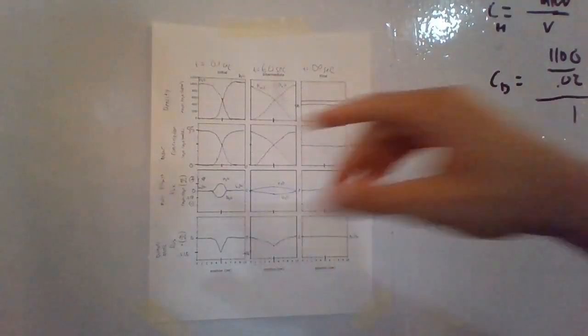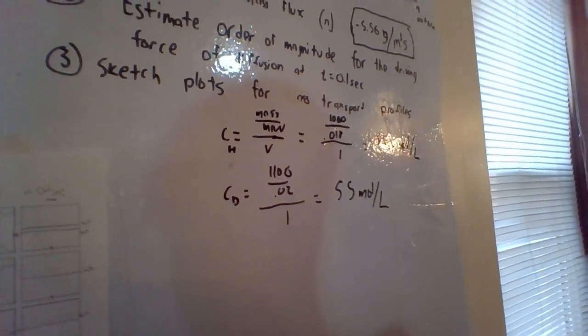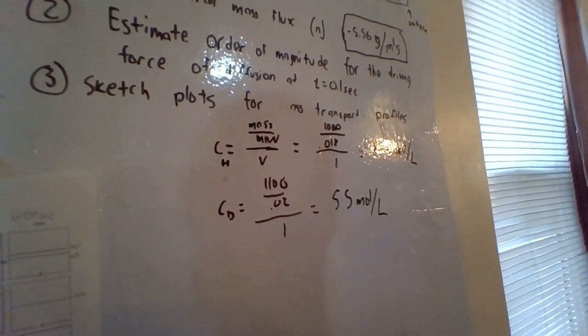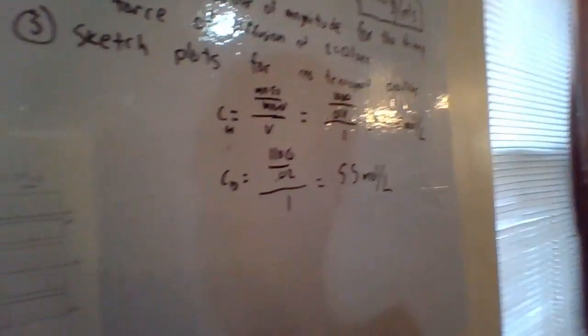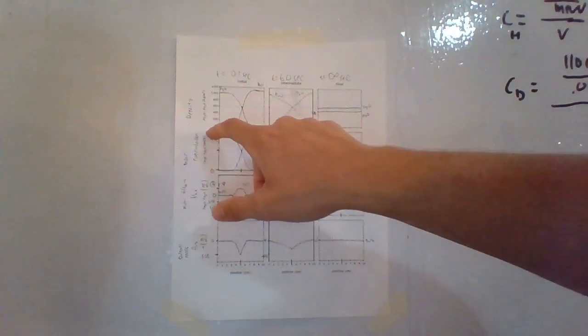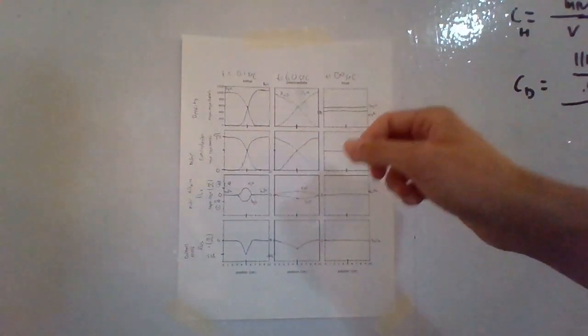For molar concentration, we get a number of 55 by coming over to here. Here's our work, it's very similar to the work from problem 2, and concentration is a function of mass over molecular weight over the total volume. By doing the calculations, we find that the molarity, the moles per liter, starts at 55.6 for water and 55 for deuterium. So they're pretty much exactly the same. You won't be able to tell from this graph.